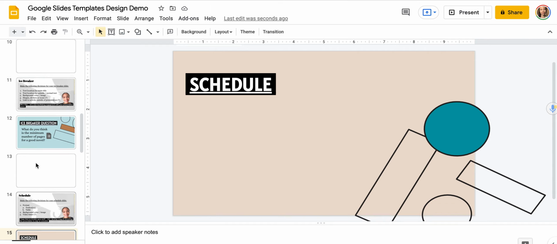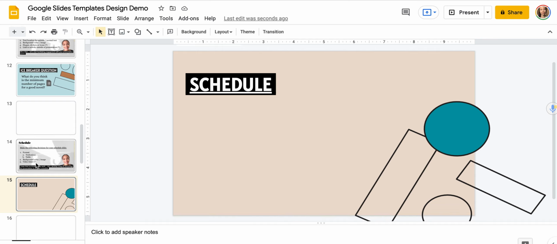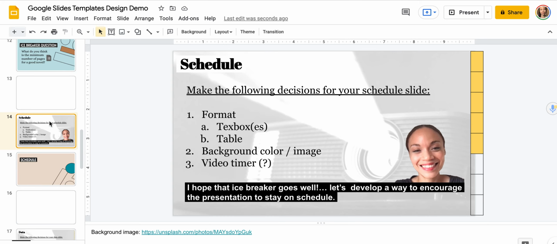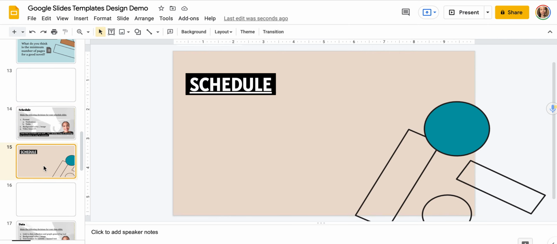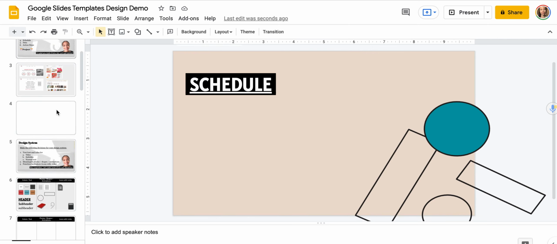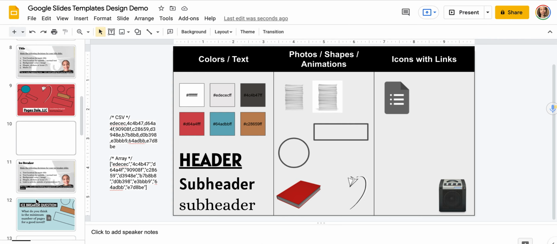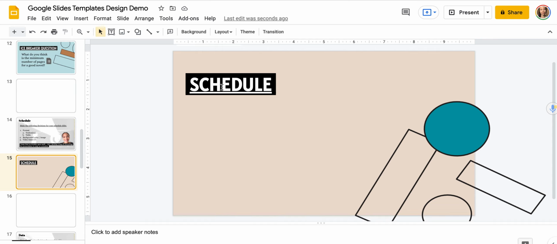So, at this point, we need to choose what the format is. And I'm not super excited about this because I don't know what to do. I don't think we need to add any of these elements. I basically just need to put a table in there. Okay, I just need to put a table. There's not really much to think about. And then we can consider the timer.